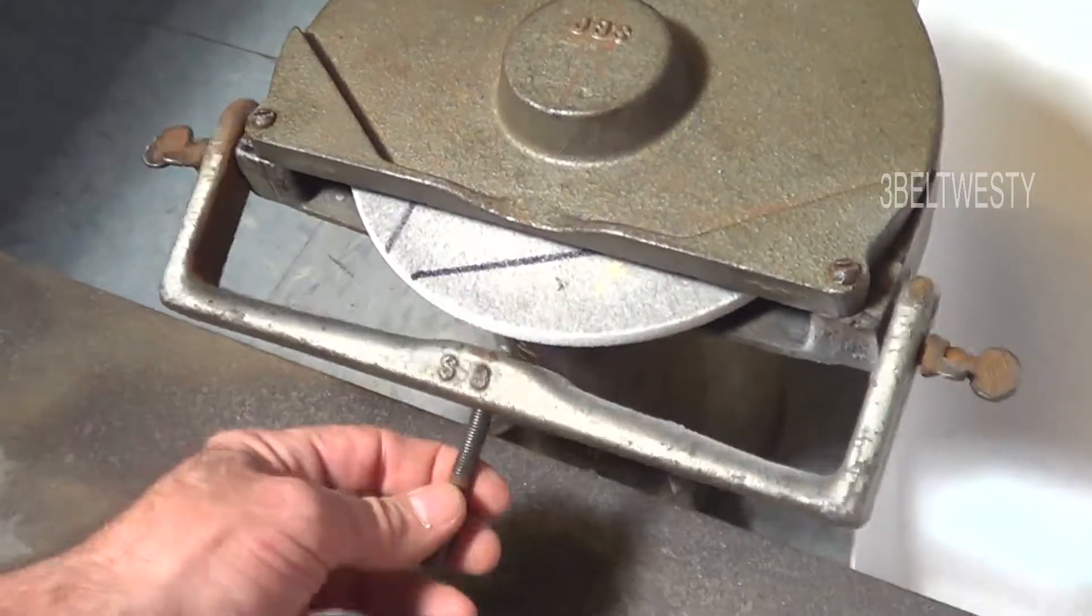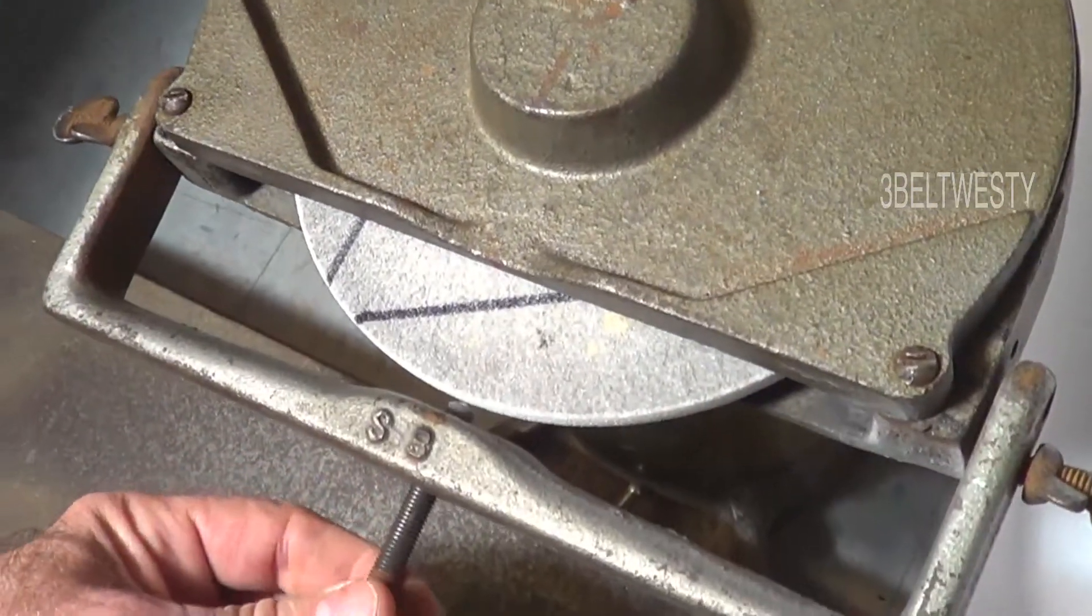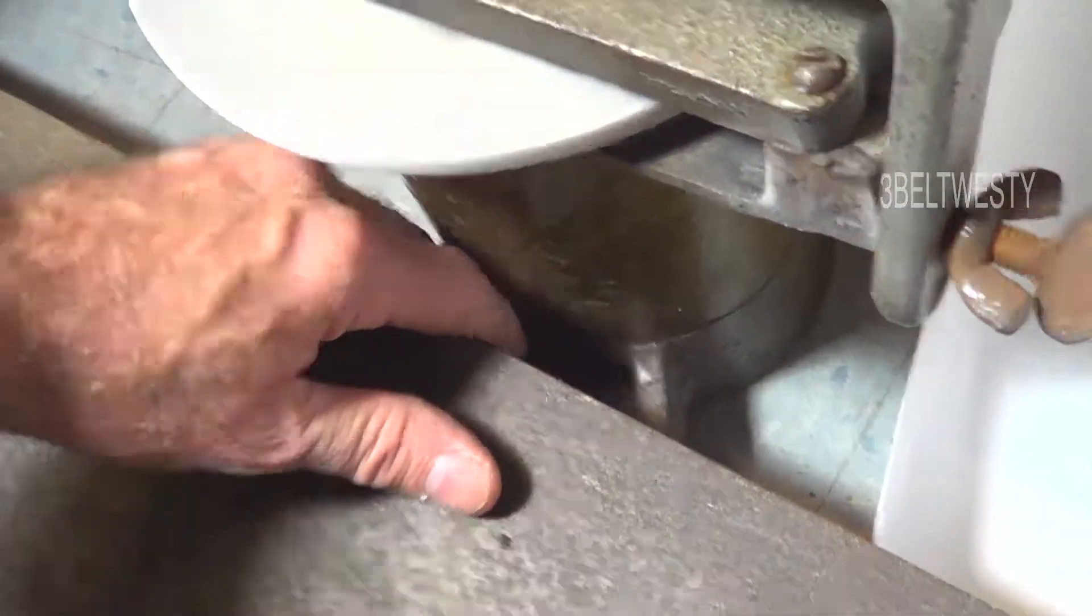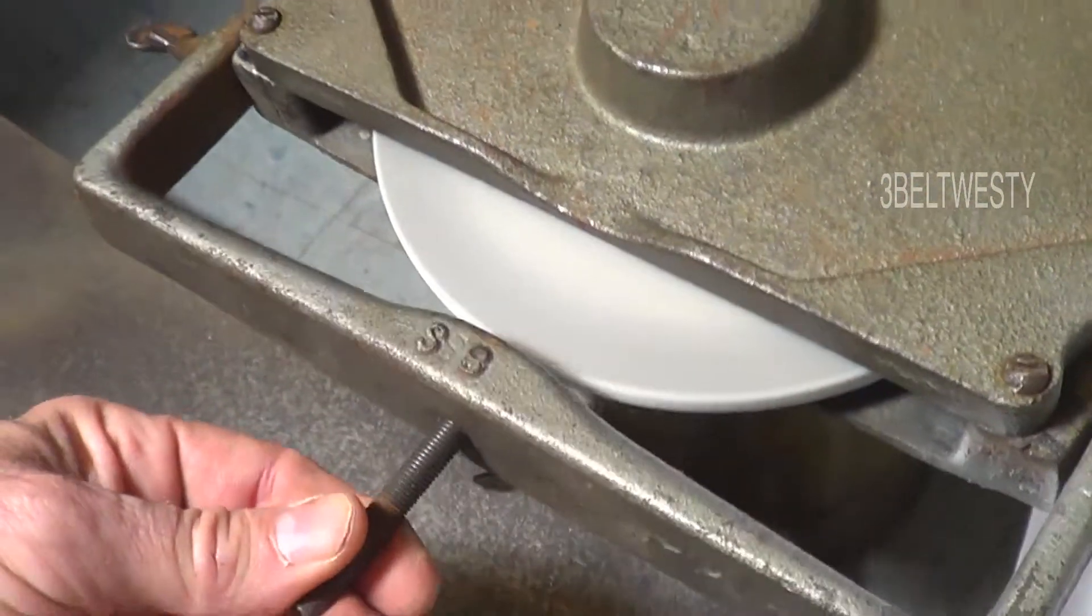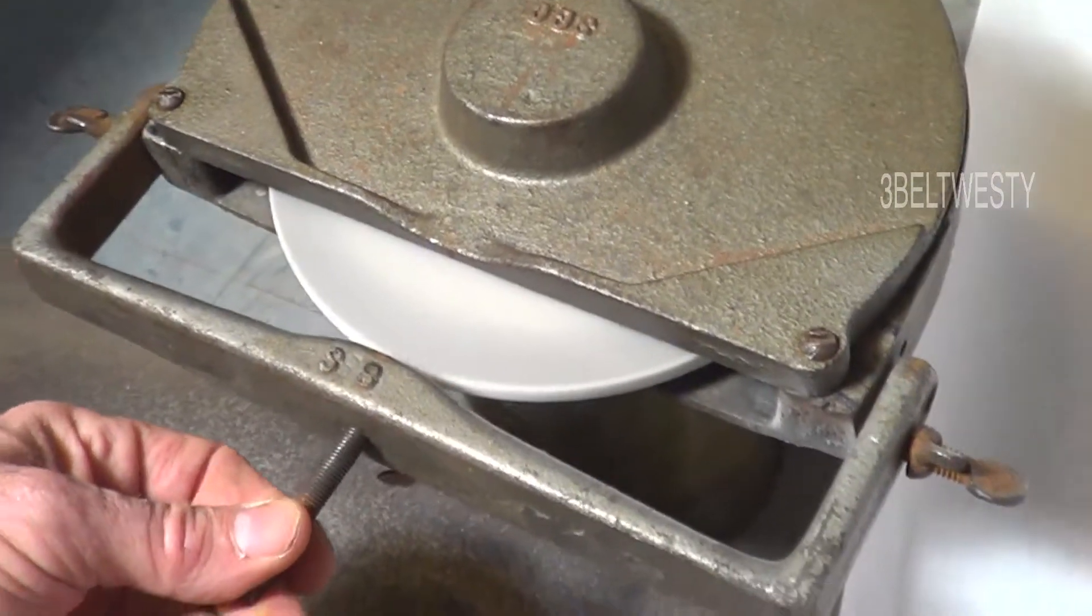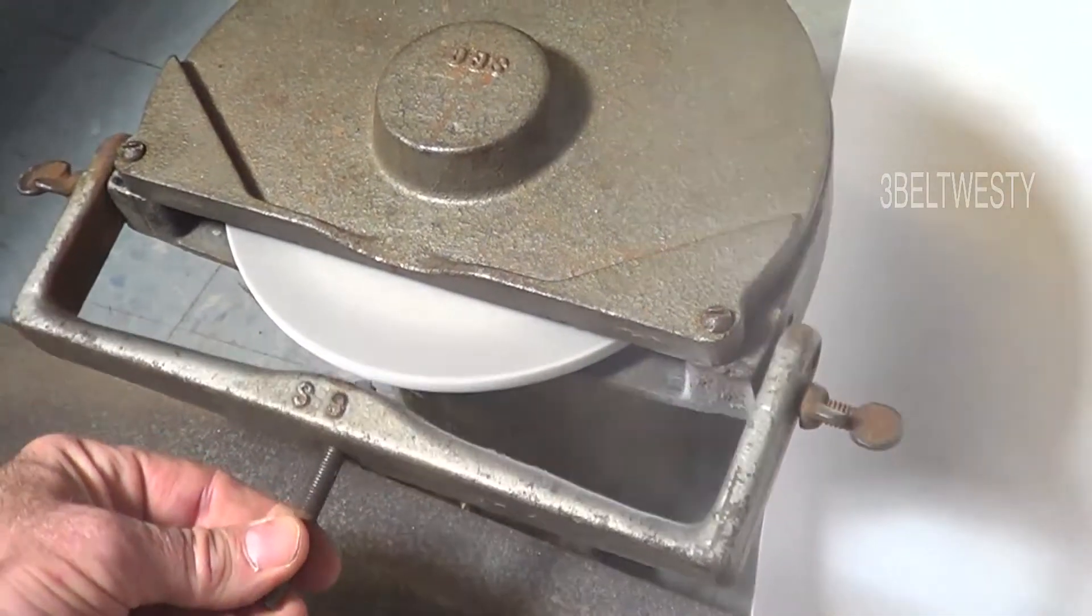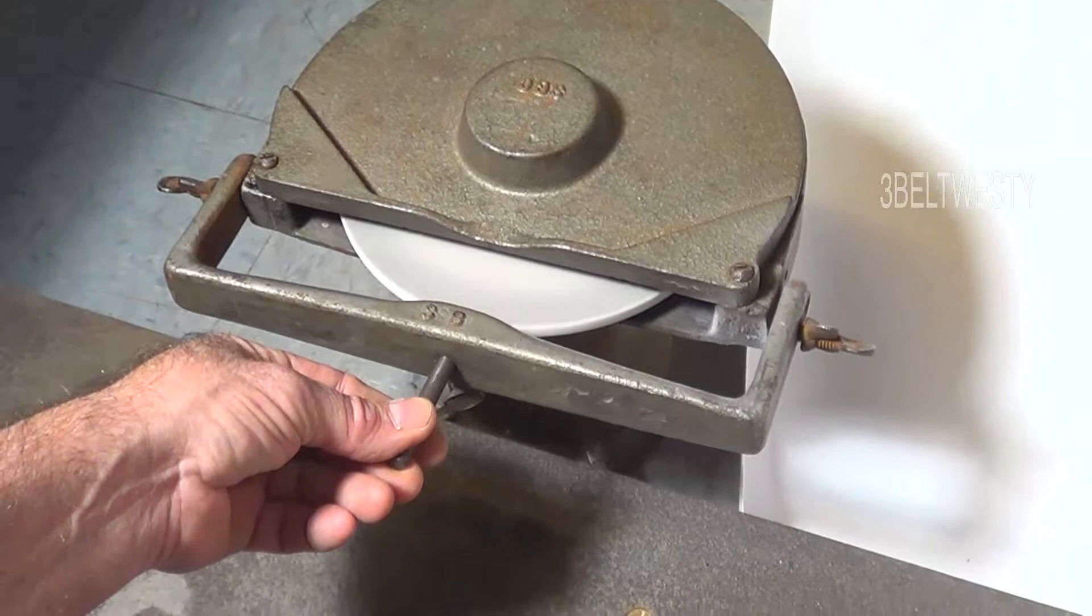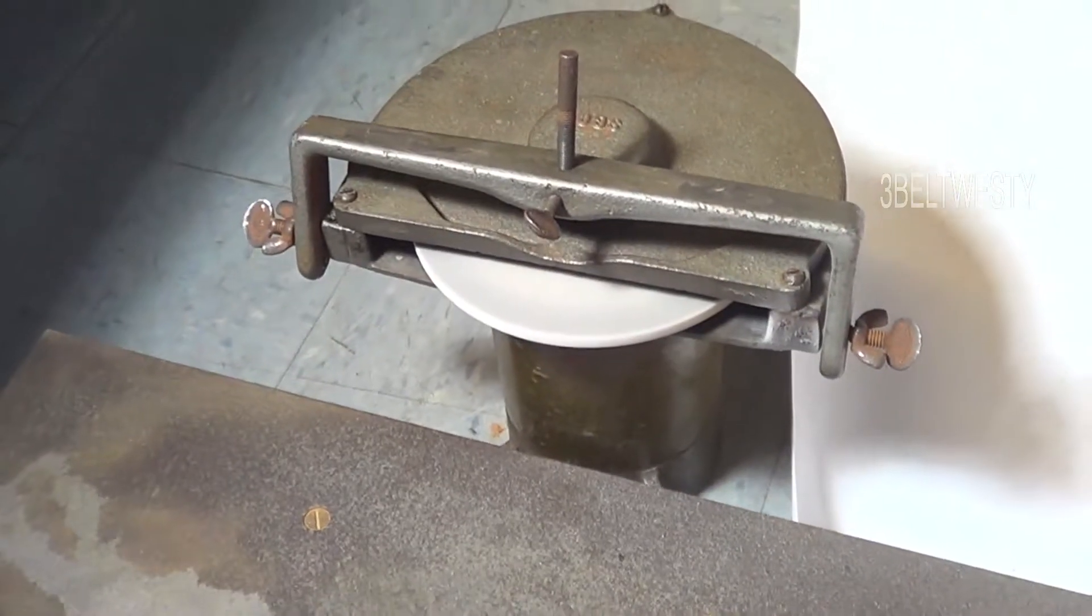So first thing you do is make sure this diamond in any machine doesn't hit anything. Get it out of the way. Now I'm going to get in here and get it close, back off some. This particular machine, you have to turn around way down here. I'm going to go through and just advance it a little bit. And I'll just turn it just a little bit and keep on going back and forth. So I just kiss the stone. You see the spray, I got some paper here to catch it. Turn it just a little bit more. And I can put this up here.